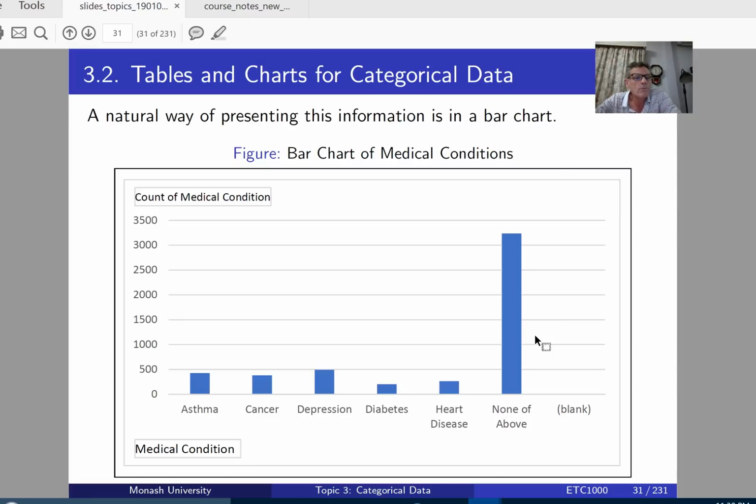It's actually probably not a bad thing though to present the data visually with what we refer to as a bar chart. Okay, so this is kind of interesting, and it's a little bit easier for you to see which of the bars are taller and which ones are shorter. It's actually a bit of a pain, this bar chart, because none of the above is such a big category that the others are really not much different. So if I was doing this bar chart, I'd probably get rid of that category, and I'd say just let's look at the people who have a chronic medical condition, and then these bars would become a bit taller and be much more obvious that depression is the most common and diabetes is the least common and so on. So it's probably not a great example of how we should be doing it, but you get the idea.